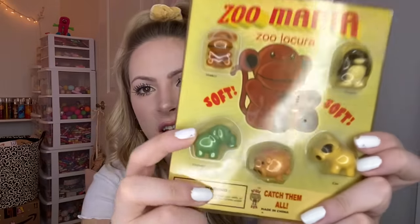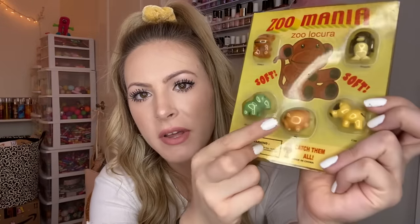I remember one time I brought a kangaroo squishy into Joann Fabrics, and me and my brother were hiding it in the flower section. Somehow it got lost, and me and my brother both cried for like three days because the kangaroo was lost. Oh my gosh, look at this one — this is ultra vintage. The squishies actually changed colors. That elephant used to be a really pretty blue, the pig used to be bubblegum pink, and the cow used to be white as a cloud. Now they're like yellowish brown. This is just so crazy.